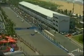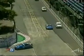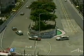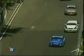Sapuka taking evasive action as they come through that final turn. He's not going to open the door on the right-hand side because he knows that Taylor will get past. Although Taylor says, well, I'll try something around the outside and maybe that'll work. Not this time. Sapuka keeps it very tight, and a nice bit of driving there by Chop Sapuka to keep Anthony Taylor at bay.